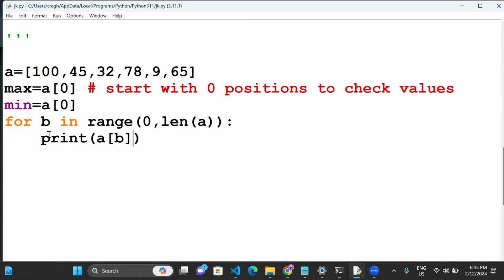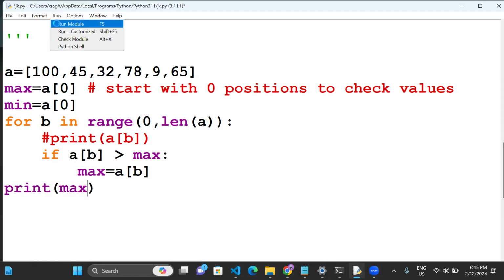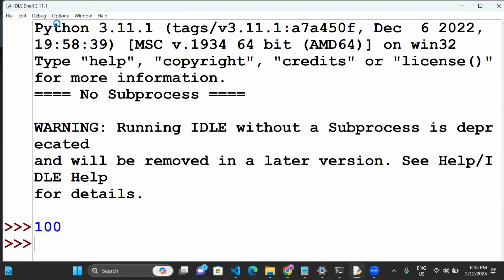In that case, what we need, you can tell me, is the same procedure. Instead of normal b, you give a of b here. So if condition a of b greater than max, then again max is equal to a of b. So then print of max. Now we can run this module. Run module, maximum value.